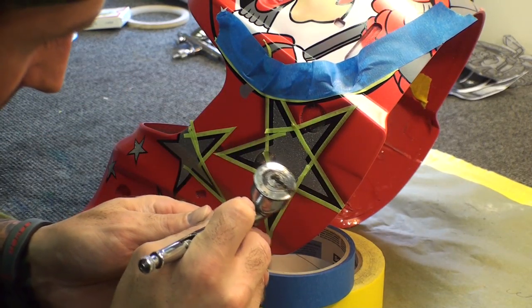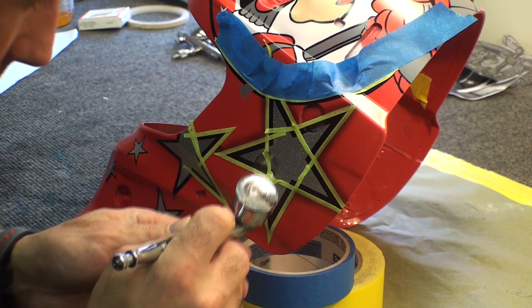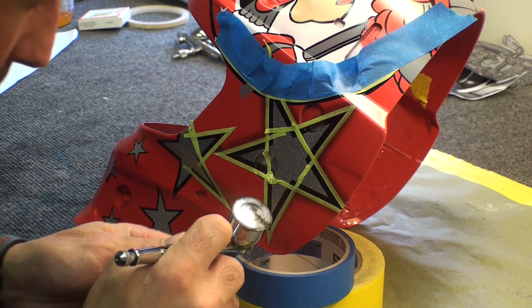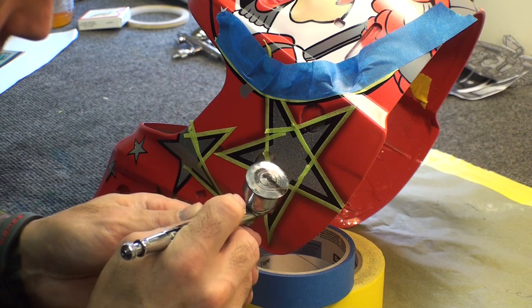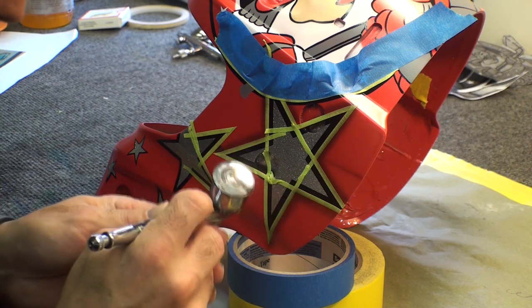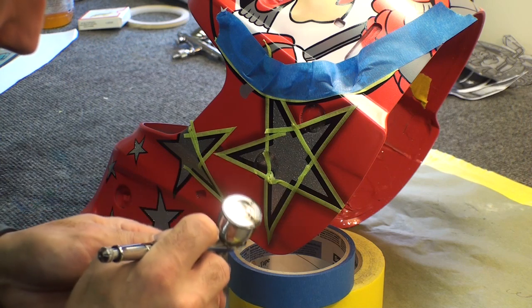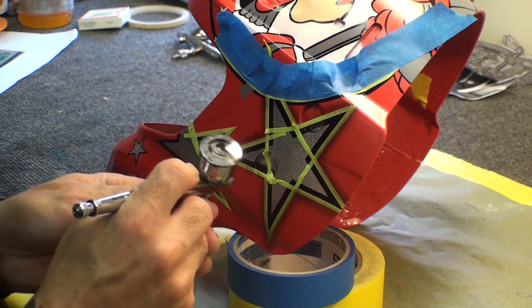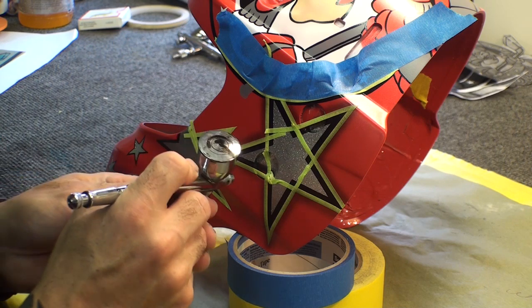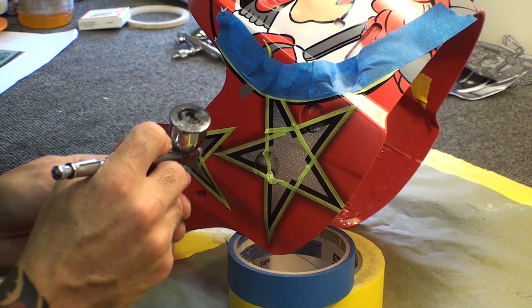It is different if you do a portrait — that takes more time. Like the Fleury on the other side, we took a decent amount of time, a couple of hours to airbrush that. Because portraits, this is only a star but you got to make the portrait look like the portrait. A lot of these helmets nowadays are getting kind of busy.